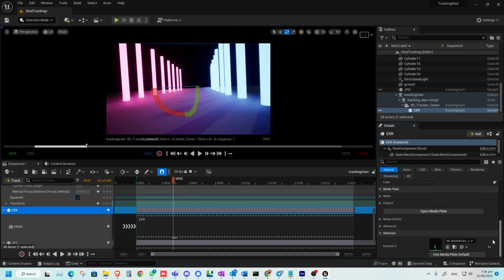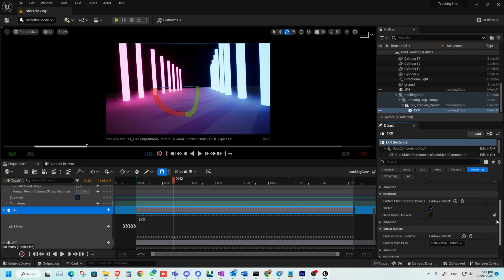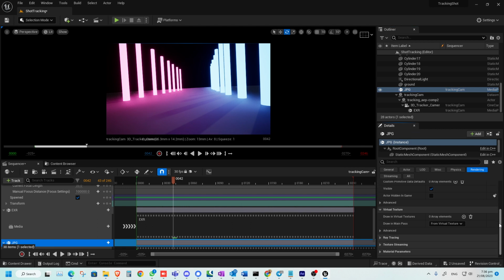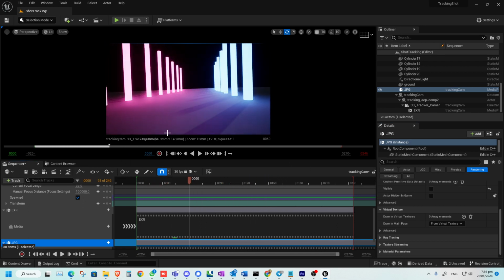Actually, there is a rendering section for these ones, and we can make it invisible to the renderer. I don't want to delete them, I just want to make them invisible to the renderer. Okay, so it's there, but it doesn't get rendered.